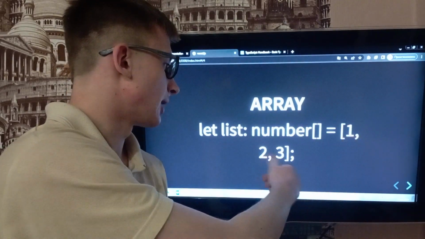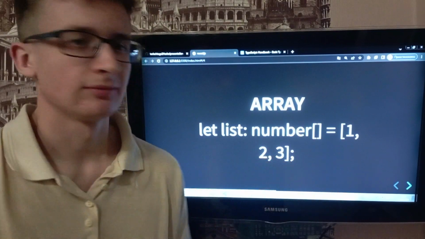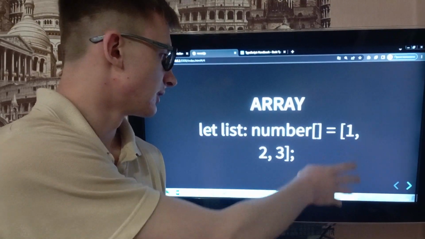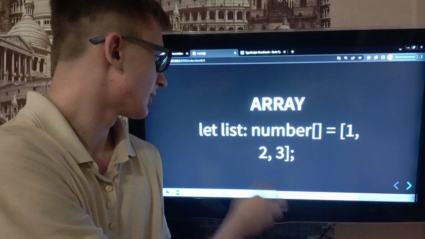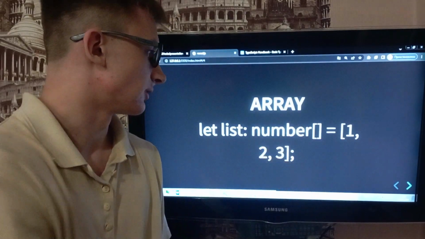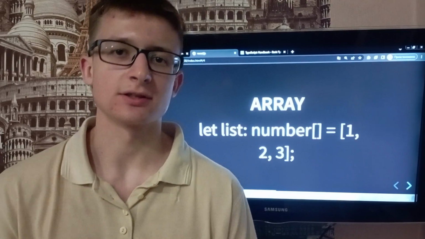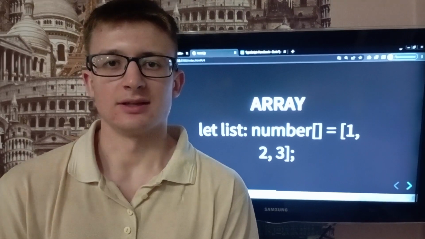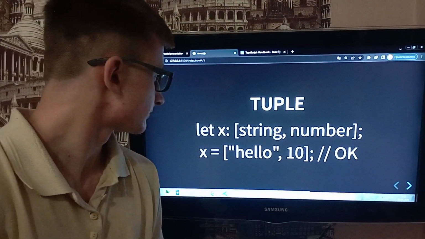You need to write only number, and all numbers in our array. Or you can write string or boolean or something else. You need to write only number in our array. That's it. It will be easier to understand if you write it in code. Yeah.